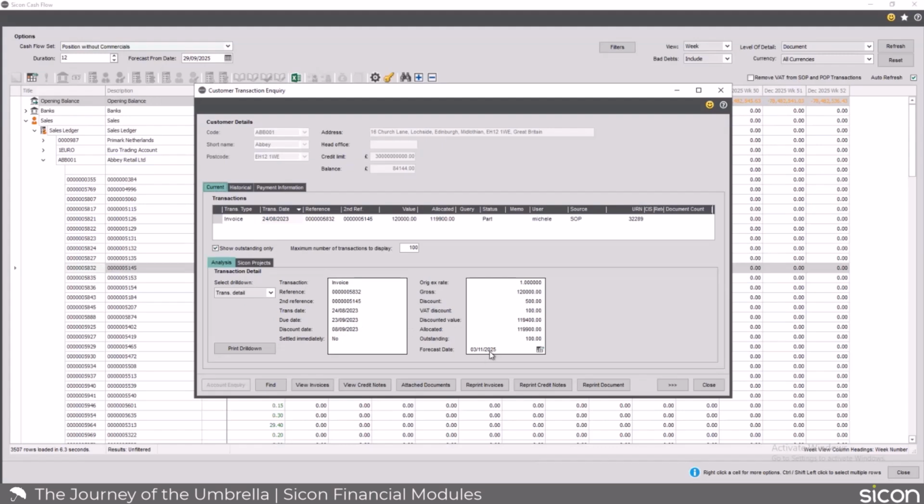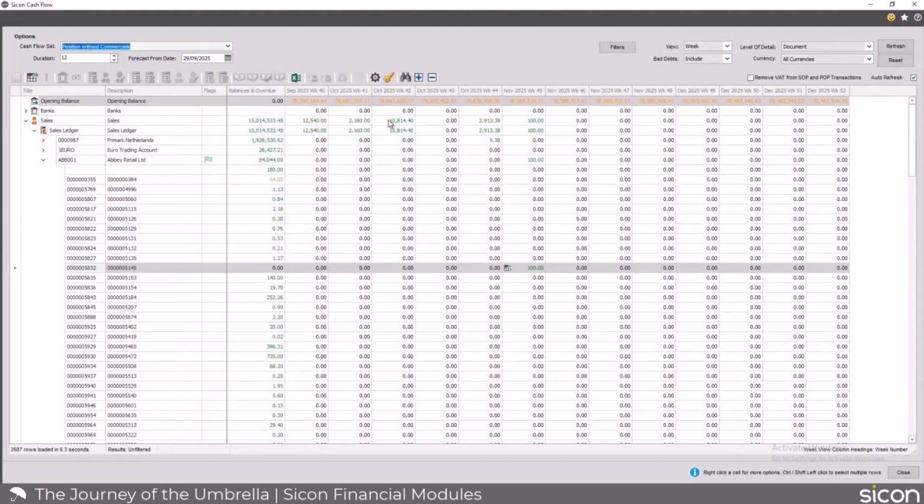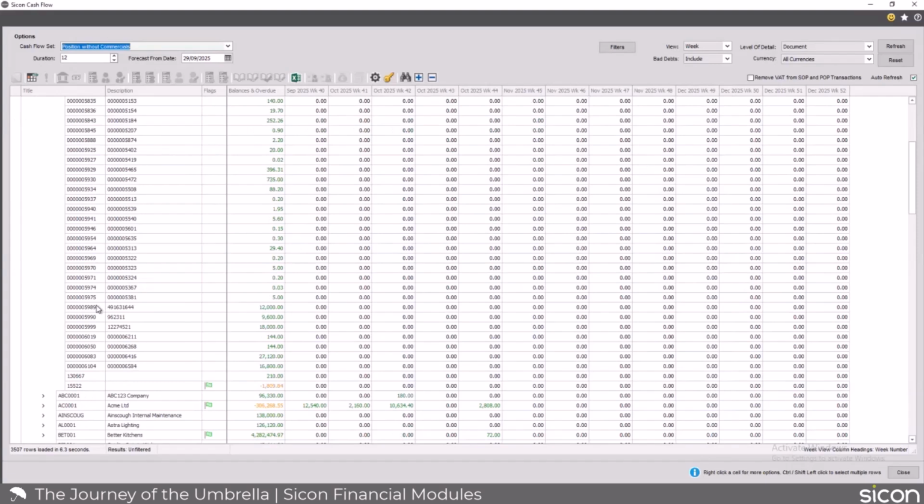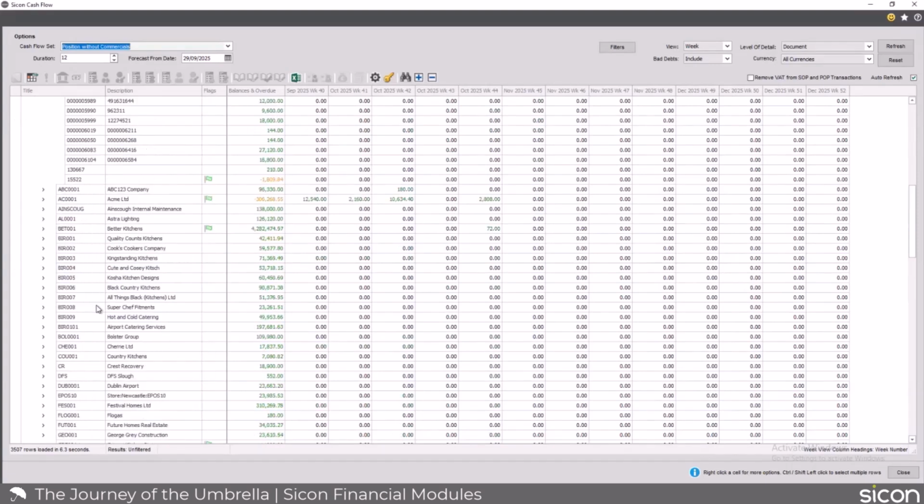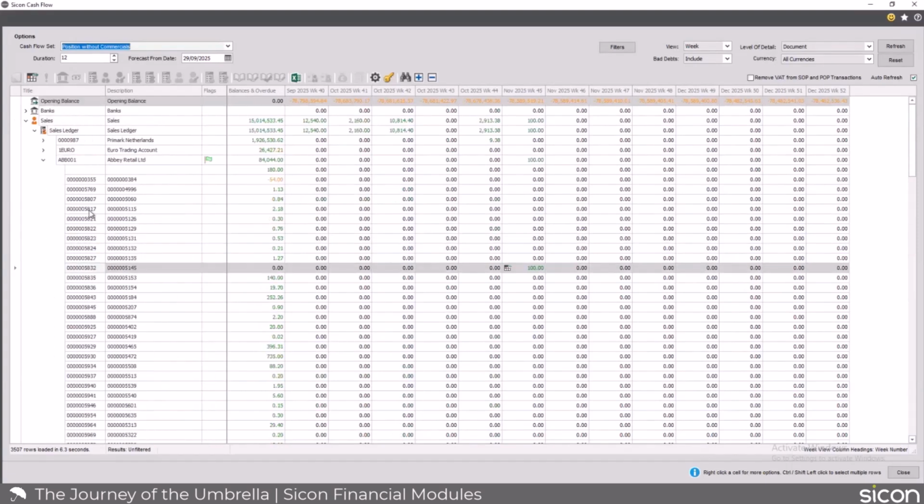What we are interested in is when it's actually going to hit our forecast, which we've now got a custom forecast date for. And I can do it from both ways. So I can do it inside of the cash flow, or I can do it inside of transaction inquiry screen for that particular item and amend the forecast date accordingly. And of course, the summary of all of the information that we have in standard Sage is there for me to be able to see. I can export this out to Excel if we want to manipulate it further.